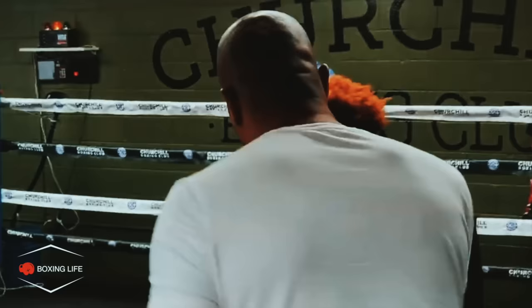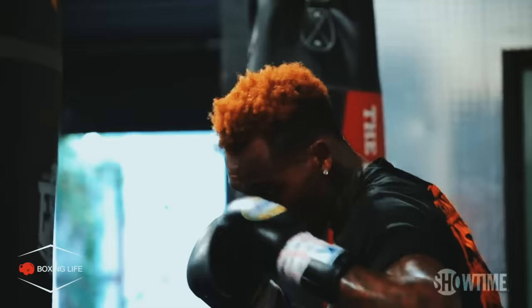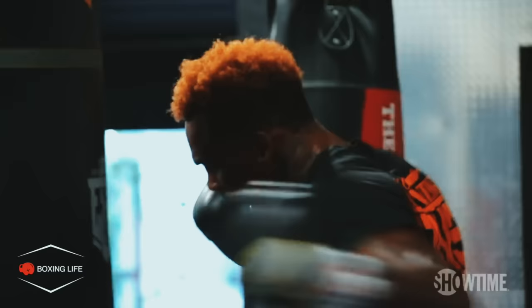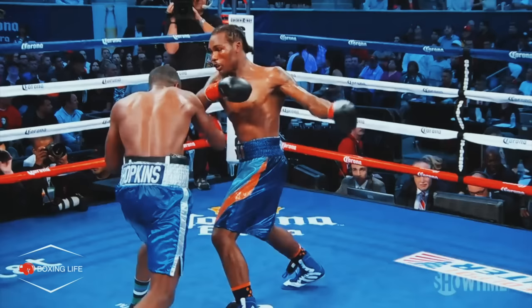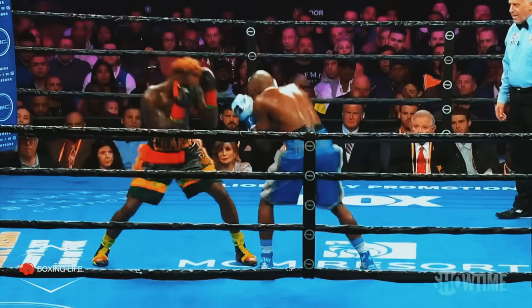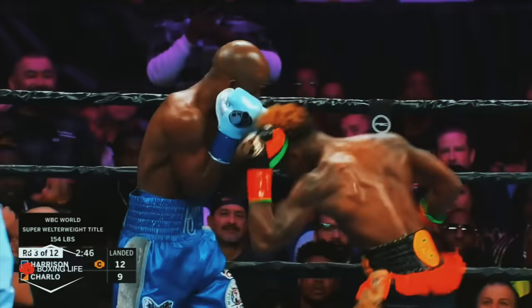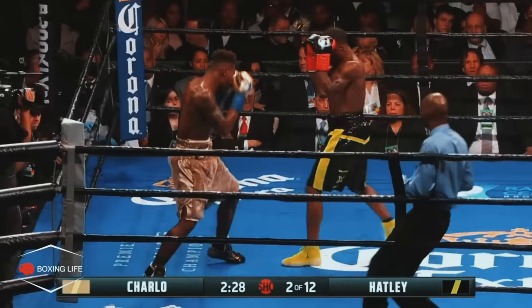Now let's look at how Charlo utilises his left hook — for me, this is one of Jermel Charlo's best punches. Throughout his whole career he's always been outstanding with it, often setting him apart from the competition. Charlo throws the left hook thumbs-up in a looping motion with precision, speed and power, but usually from a more traditional angle compared to Canelo's looping shovel hook. Charlo will look to counter with this punch rather than use it as a direct attack like Canelo. He also loves to switch from body to head and vice versa in a single combination, often catching opponents off guard on the inside. The counter you will often see him use is waiting to time and slip an opponent's jab, or doing the same with the right hand, before countering back with the left hook with power.